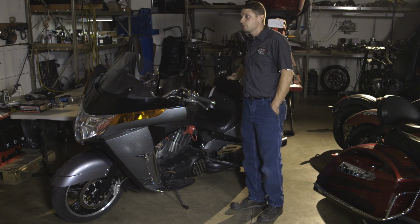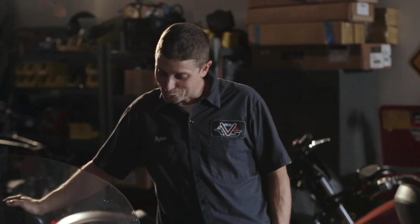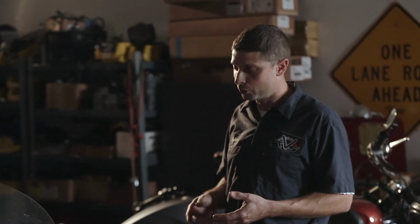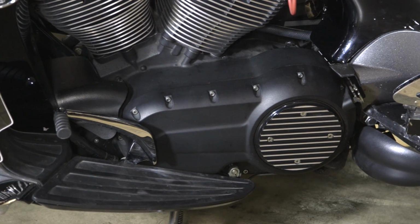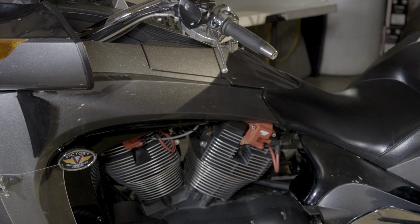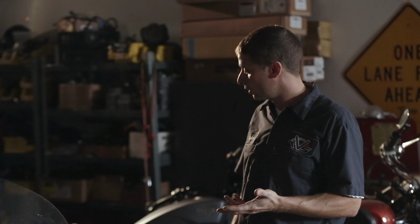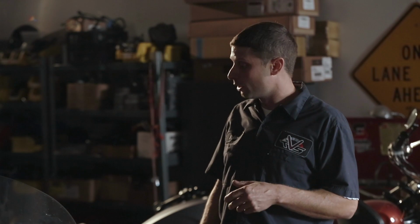Okay, the final grouping of the major types of Victory would be the Vision, and my personal opinion is the Vision is the best one. The Vision is nice because it has the ability to have a secondary air filter made by Lloyd's. Ness also has one. So all my maps will assume that it's got the Lloyd's filter and timing wheel. Just like on the Cross Country, when it says HOH bits, that includes Lloyd's secondary filter and the timing wheel. And just like the Cross models, it's broken into cam choice and exhaust choice. There's a handful of exhausts that are available and a handful of cams, so when you're sorting through the Vision stuff, just sort it that way.